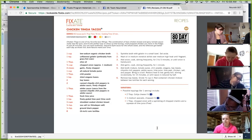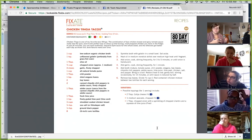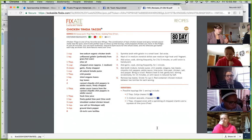Mushroom omelet. And if you don't like mushrooms, use spinach or kale or peppers or onions. Like this post-workout one, you can include those things that you would not normally want to eat and then go work out and do. So it's okay to have some different veggies that you would not normally want to eat.